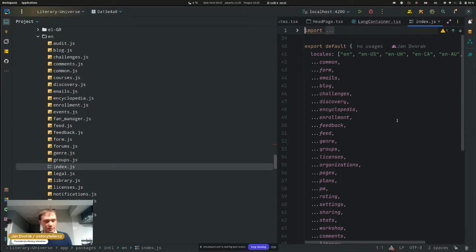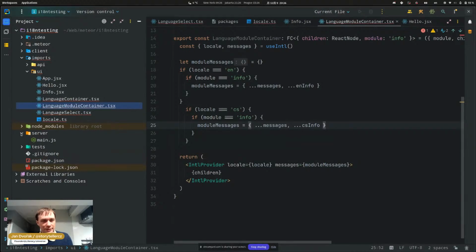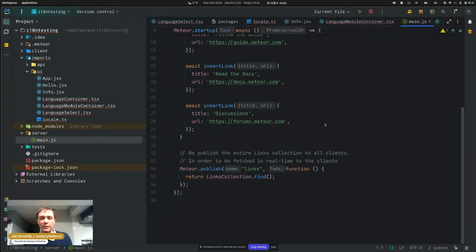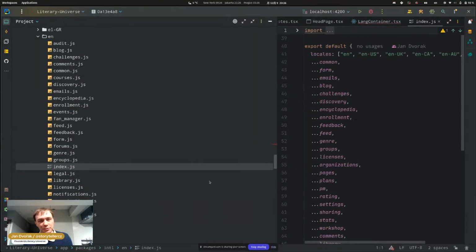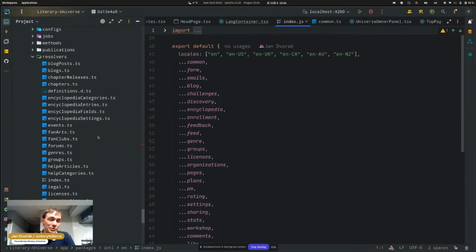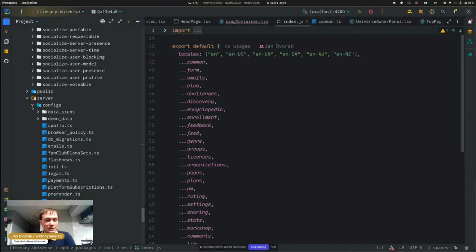Now I promised you that I want to showcase how to do this with React intl, because you can see components, that's not something that's going to be easy to get on the server.